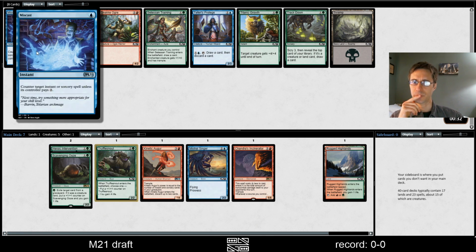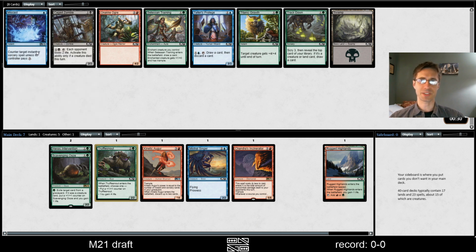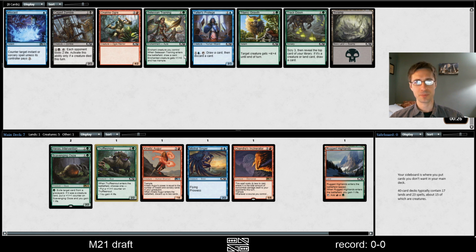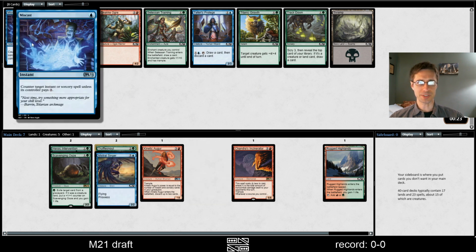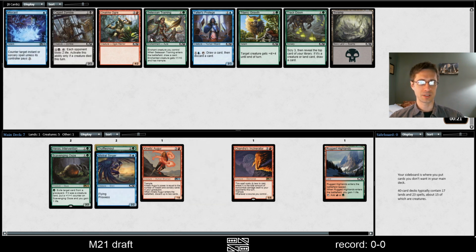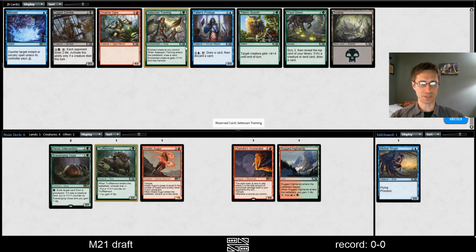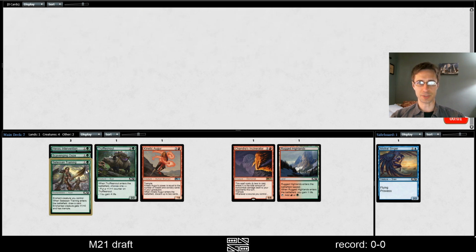Oh. Miscast. I think I'd rather just have Dispel. But that's interesting. What can we do here? We could do Training or Titanic Growth. Both are interesting. The Growth helps with the Augur a bit more. But the Training is nice. Training is nice too. Let's grab the Training.